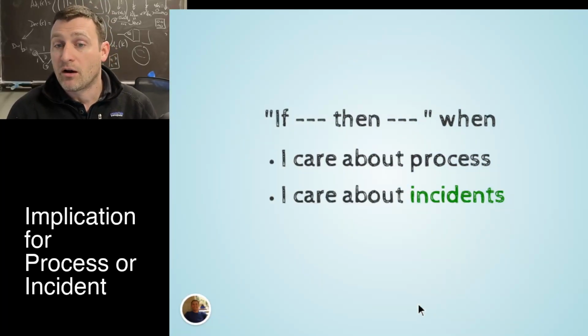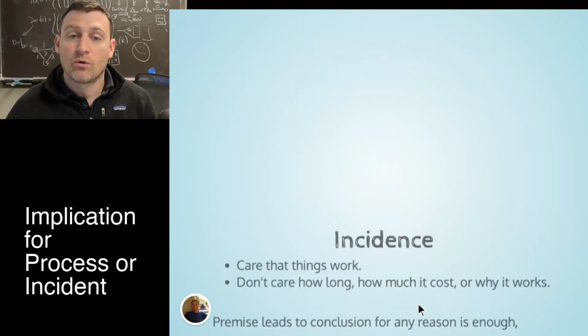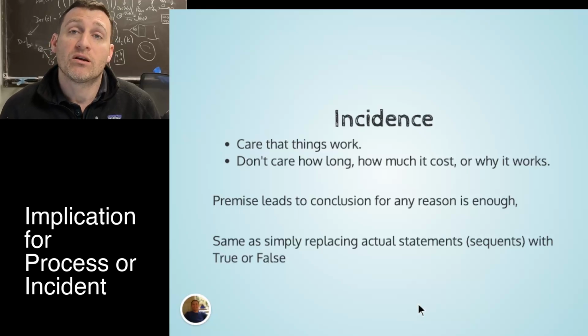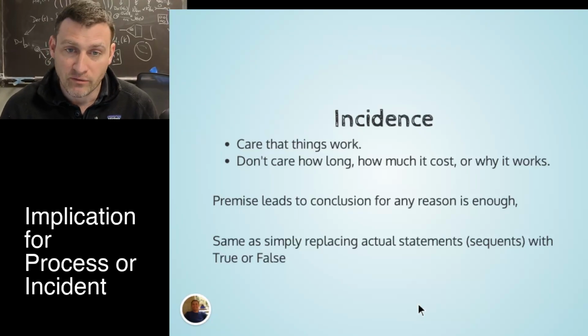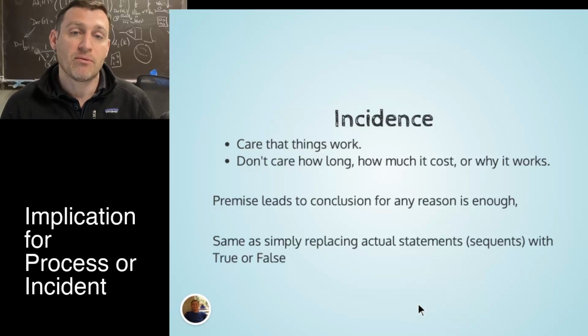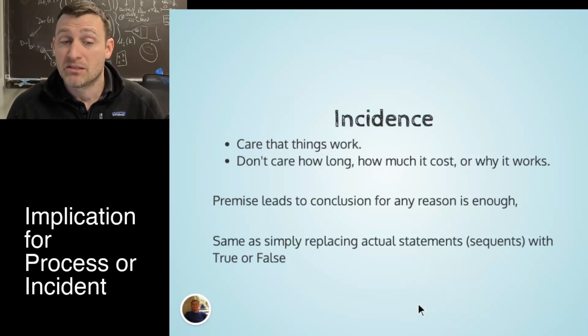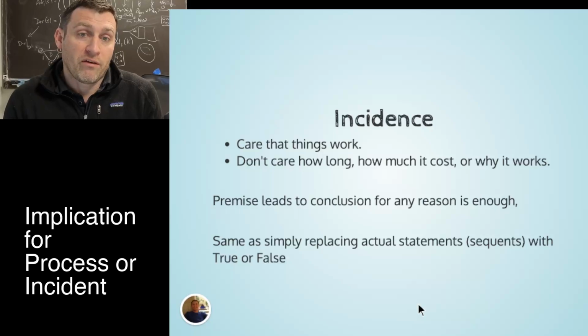So here we care about the incidents only, what happens, not how it happens or anything else. So in an incidence system, we simply want to write down that we know one thing leads to another, process irrelevant, and we certainly don't care about the timing or resources that are used. We're simply replacing the actual statements, the sequence, the P's and Q's, with their value, their judgments. Are they true or are they false?